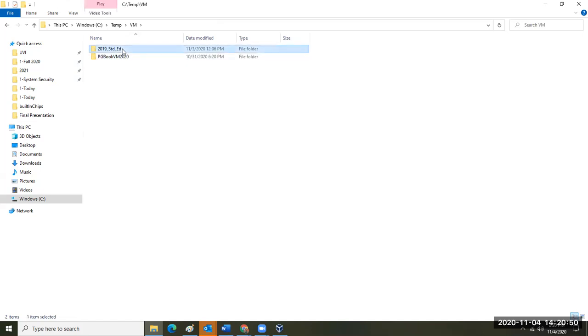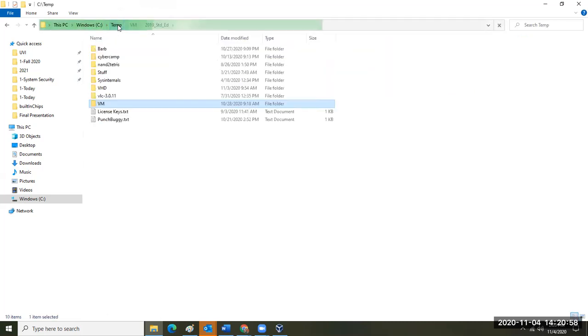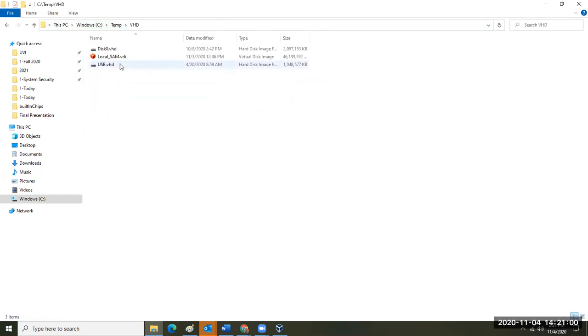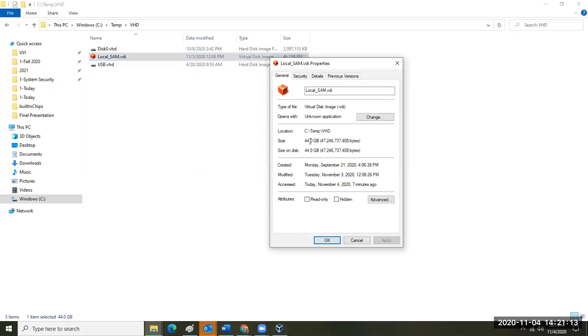And in this machine here, my virtual machine for Server 2019 is 44 gigabytes large. So the virtual hard disk for my Server 2019 virtual machine is 44 gigabytes.